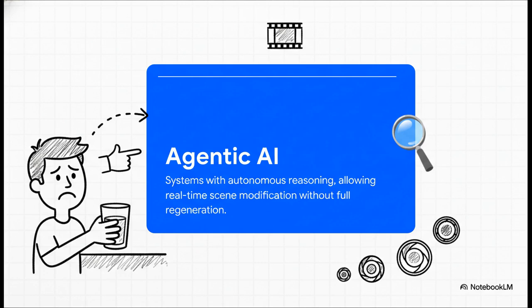And the next big step? Well, the buzzword is agentic AI. Just imagine this. Instead of just prompting for a scene, you're directing it in real time. Imagine telling an AI character, hey, look a little more worried, or pick up that glass on the table, and the system just does it, instantly, without having to re-render the entire shot. That's the future we're heading toward.